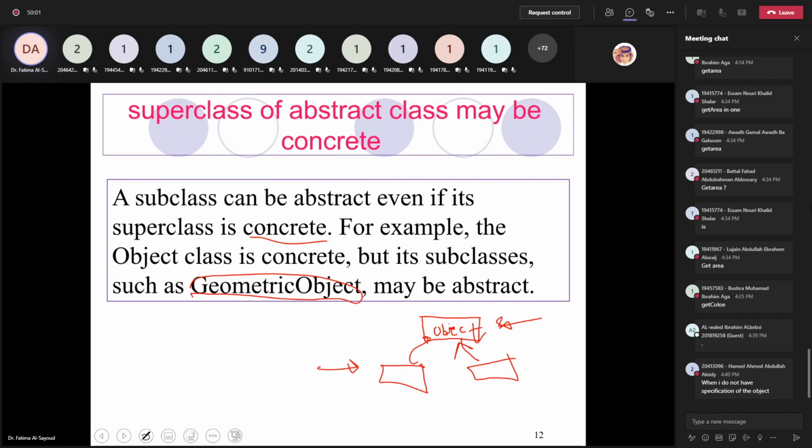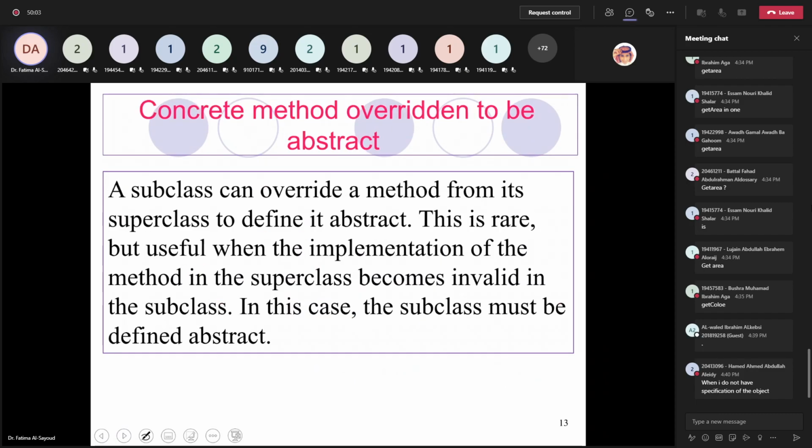Can we do this? Yes. So here a concrete method is overridden to be abstract, and this time we weaken a method. It was public, for example, or concrete before, which can be accessed from any method, and then we would like to make it abstract.